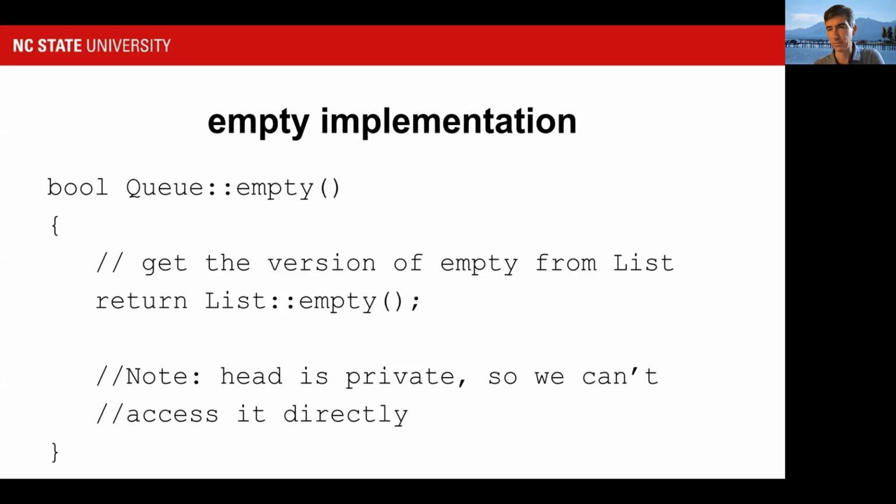Okay, so that sums up how we could implement the queue by deriving from list. You'll notice that's a pretty simple implementation because we inherit so much from list, there's very little we have to do inside the queue object. When we push, we need to call append. When we pop, we need to call remove. I didn't show you peek, but that one's pretty simple. We just need to get an iterator to the first element and return a reference to that first element. And then for empty, we just need to call the member function from the base class.